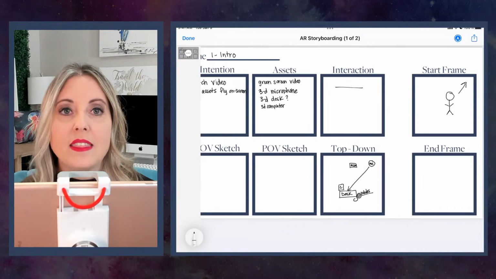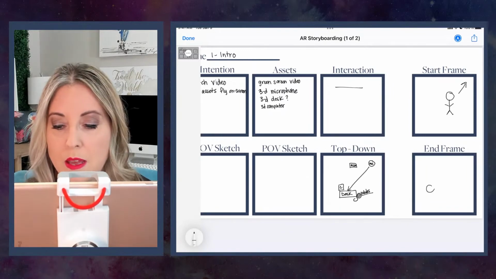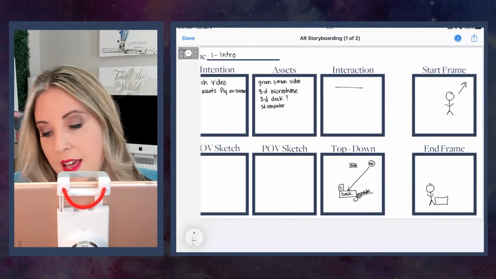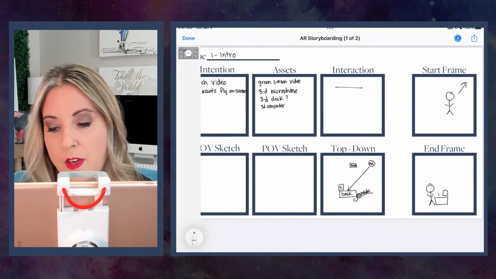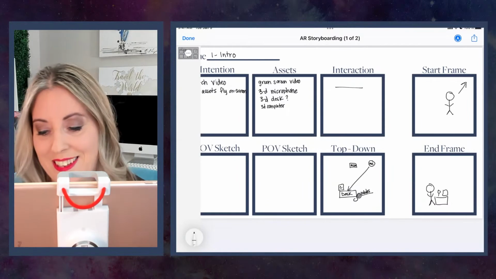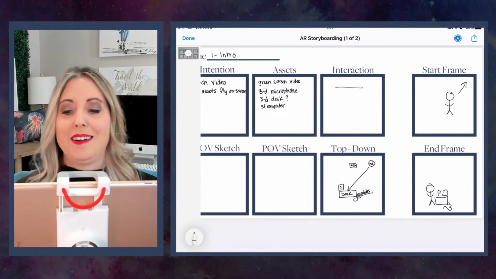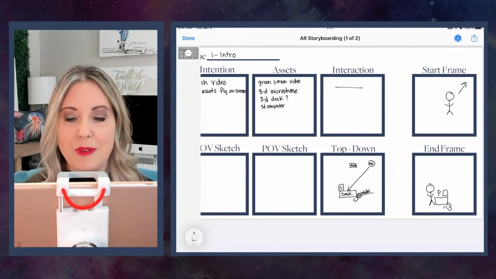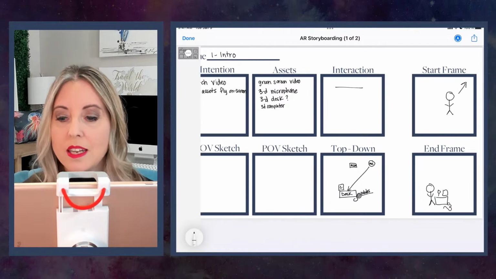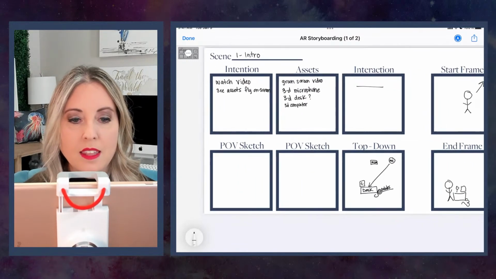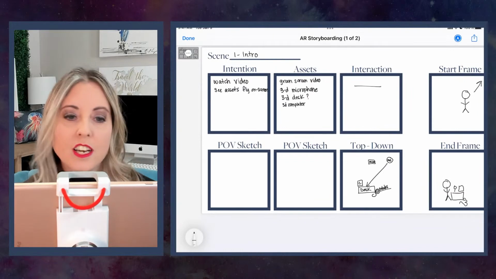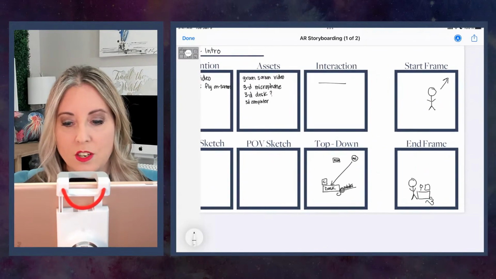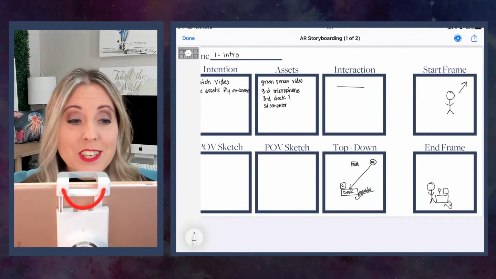And then at the end frame, it's going to be me down here a little further, and then probably with the desk and the computer and the microphone and the squiggly little cable. All right, so that's how I want to end the frame. And then I just go back and take a look at, okay, I'm starting here, I'm ending here. Was there anything that I forgot in the interaction, the assets, the intention, or the top down? And I think it looks all right.